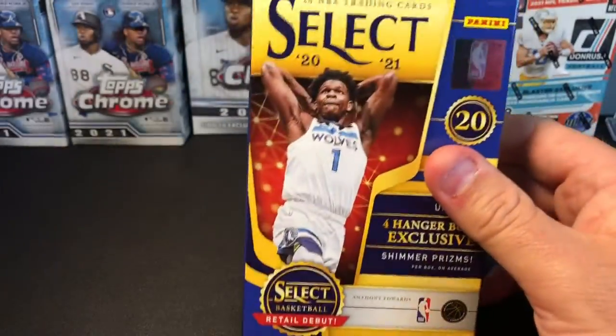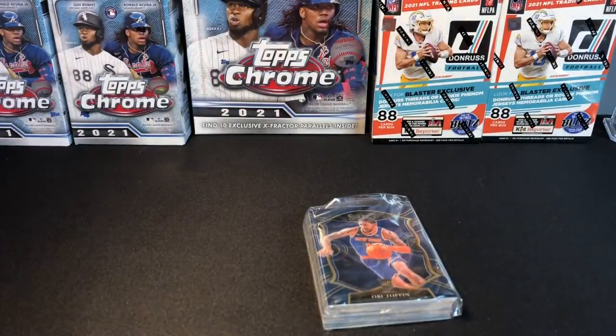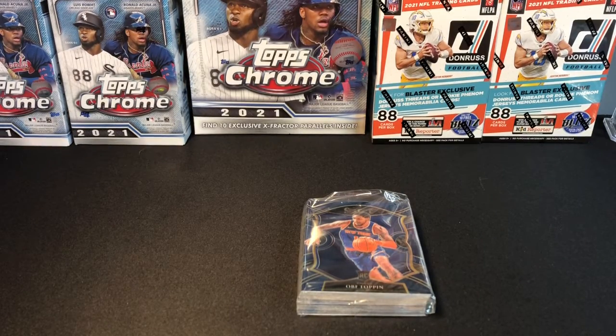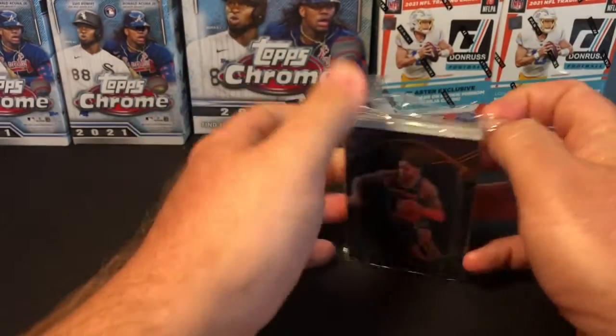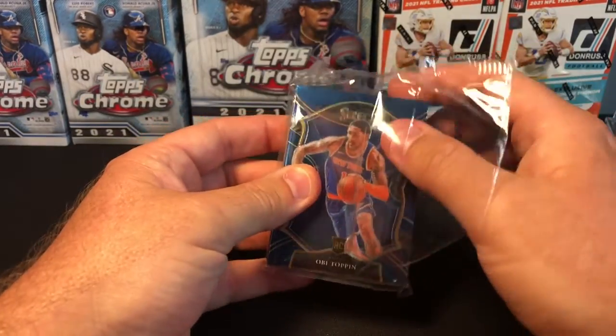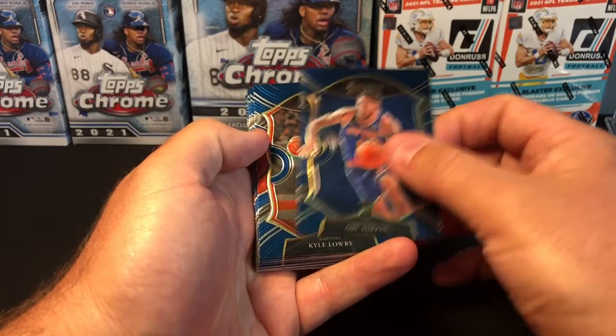This should be a super short rip — see if we can maybe hit a big LaMelo or Anthony Edwards. I've ripped quite a bit of Select, especially the mega boxes. I feel the mega boxes have had the best rips. I've pulled an Anthony Edwards Courtside out of a mega, a Desmond Bain cracked ice Courtside, and a LaMelo silver highlighted on my SGC submission. Those are both on the way to SGC, which has received them, so I should be getting those back in a few weeks. It'll be interesting to see what the grades are.